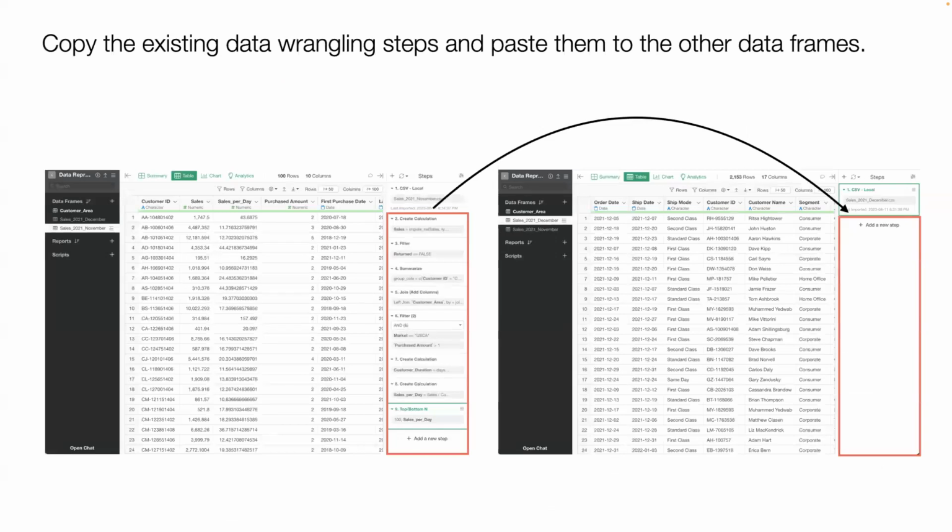Okay. Or another thing is, the right-hand side data wrangling steps can be independent steps, right? What that means is that you can just copy and paste them to another data frame. So just imagine you have that data created, right?